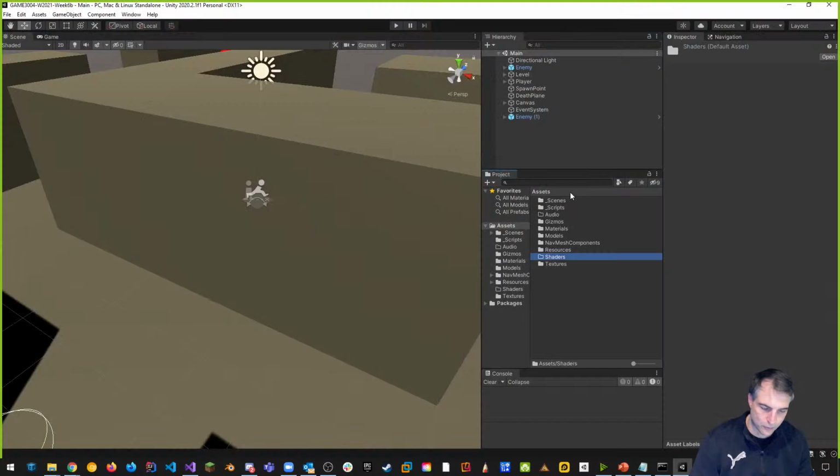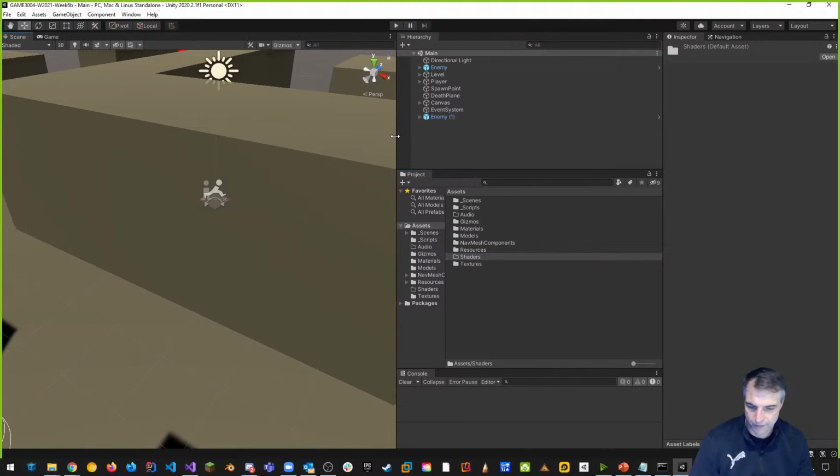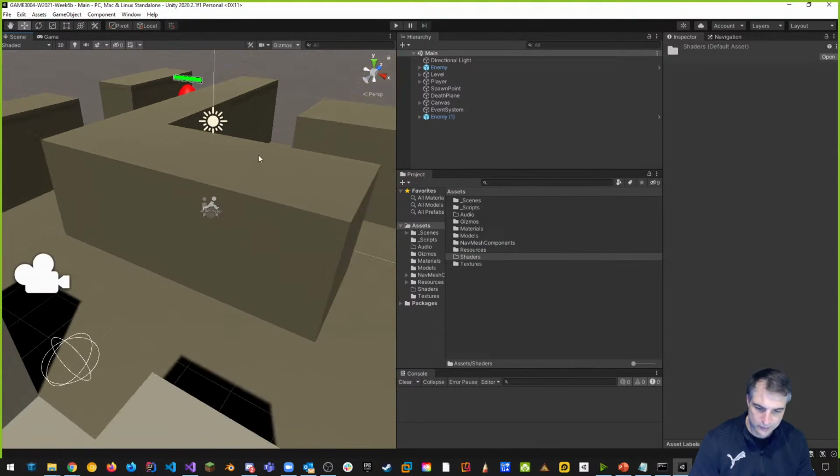So remember, shaders are programs, and they go through the graphics pipeline: through the vertex shader into the rasterizer, and out the other end into the fragment shader to create an effect for the lighting, how the lighting is going to work in your game, and how textures are affected. So that's kind of what I want to do. And what I have is two shaders that I've recommended. So let's drag and drop those two shaders.